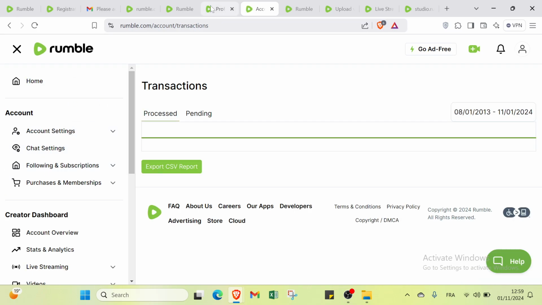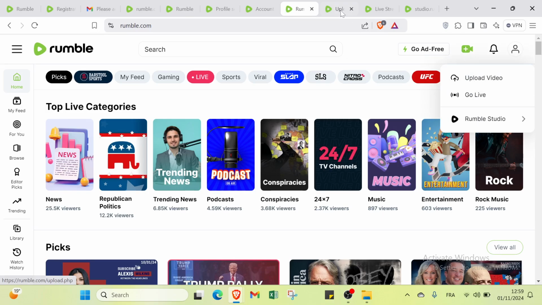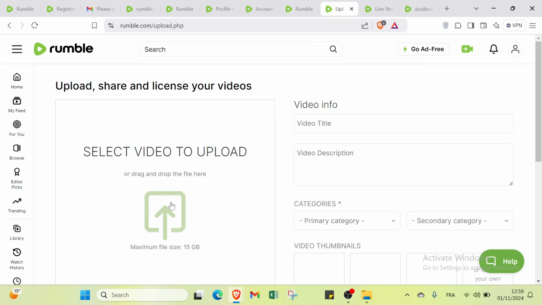create a video. So firstly, we just have to download OBS or some other recording software, or some website or platform that does the same thing. And then you just have to start recording, and then you have to modify your video as well. And then you just have to go to here and click over upload video in the top right. Then you click over here and upload your video.